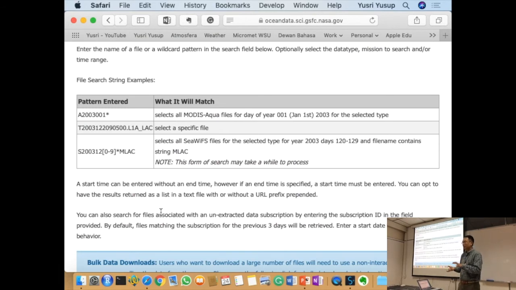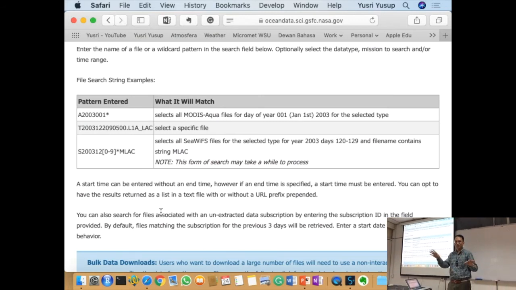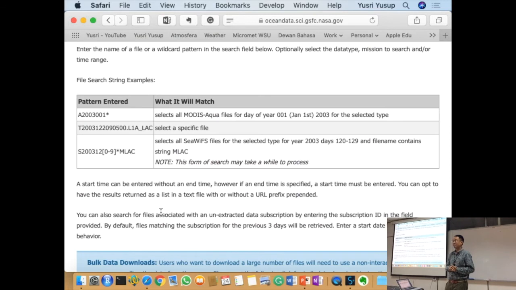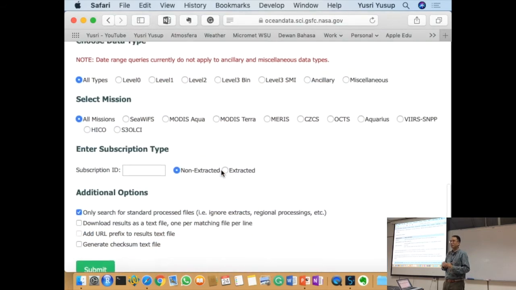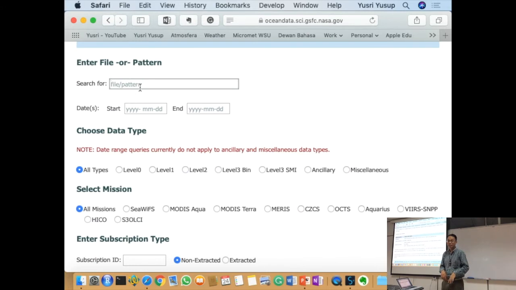Now, you might think that Aqua is just for the ocean, but it also measures the land too, because even though there's Terra and Aqua, where Aqua is for the ocean and Terra is for the land, sometimes Aqua also measures the land, and Terra also. They've already matched. Yeah. So together, the Terra and the Aqua, you could get both land and ocean data from both satellites.